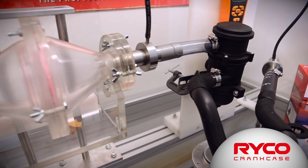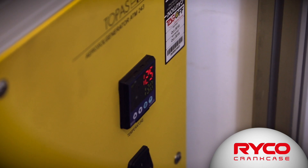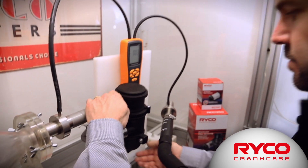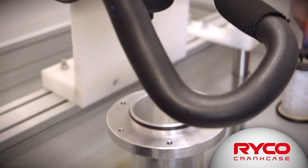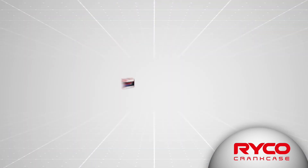This rig has been designed around an aerosol emitter that takes actual engine oil, heats it to very high temperature, and uses specialized nozzles to create extremely fine droplets of oil. Our catch can on this rig achieves an efficiency of over 98%, which is exceptional under the extreme accelerated environments of this rig. This test rig can simulate up to 4,000 kilometres of vehicle use in about half an hour.